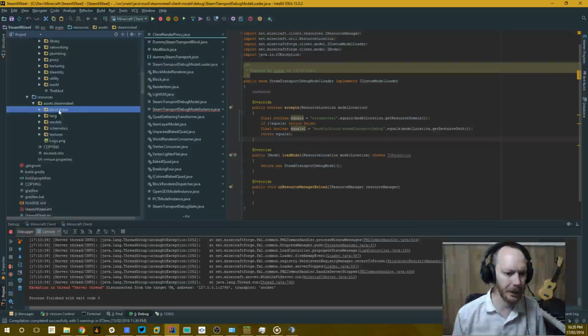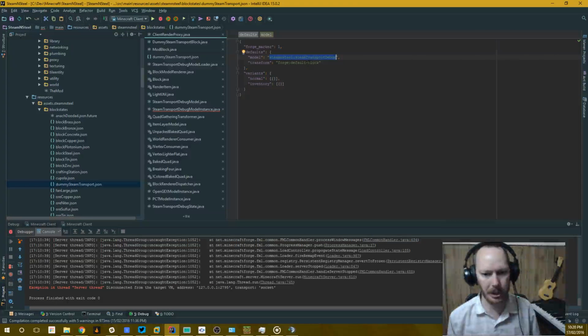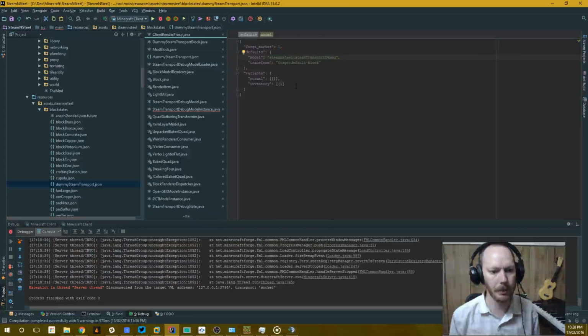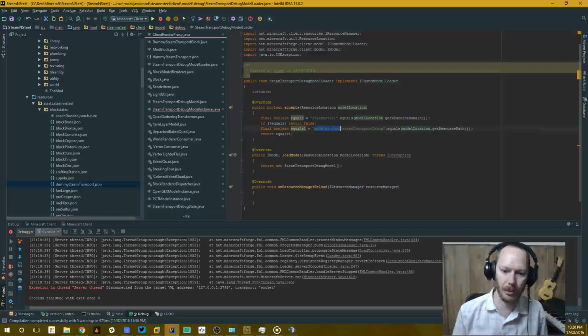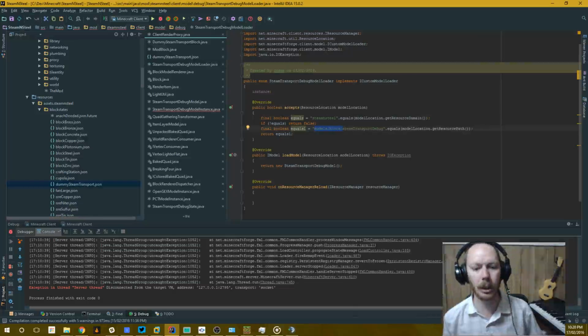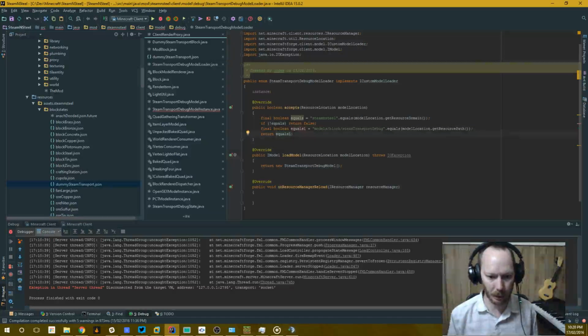So in my case, in my block states for the dummy Steam transport, I have a model of steamandsteel:steam_transport_debug, which when it actually comes in as a resource location also has models/block in front of it. So I'm looking for where the resource domain is steamandsteel and the resource path is models/block/steamandsteel/steam_transport_debug. These are awful names, we'll fix those.